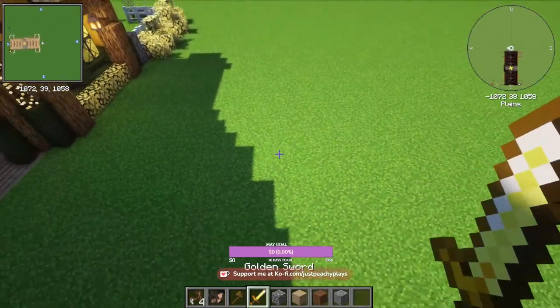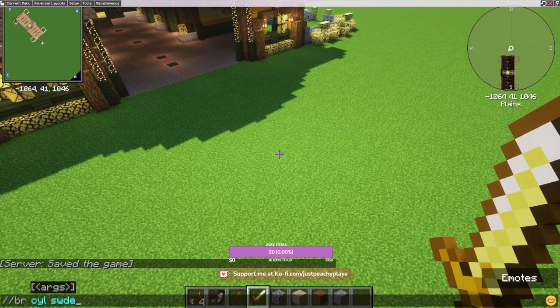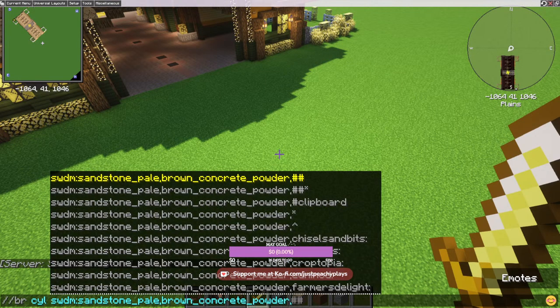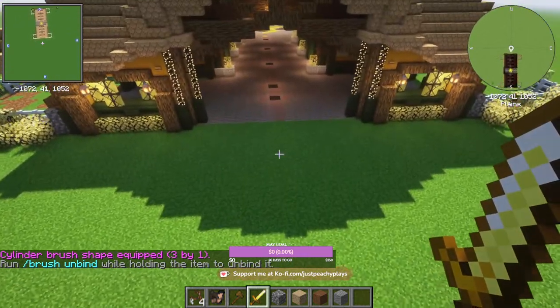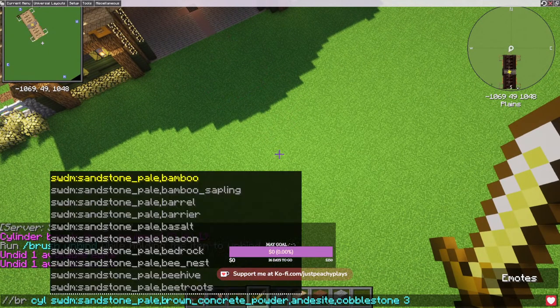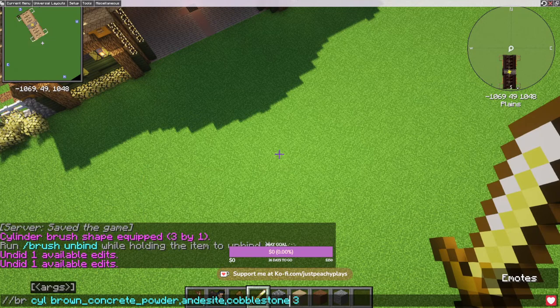We're gonna get our trusty dusty wand. Let's do, I'm gonna do pale, brown concrete powder, andesite, cobblestone. Let's do like 3 to start off with. That may be too big. Okay, yeah, that does not look right. Oh, you know what I need to do? I'm gonna remove the pale sandstone. I'm gonna see if this works. If not, I'll put it back in. It's just really intense.